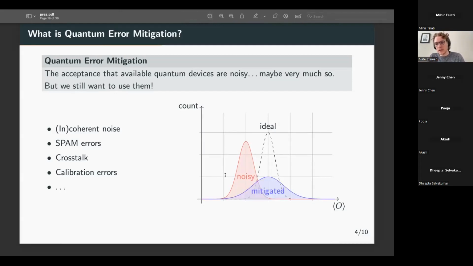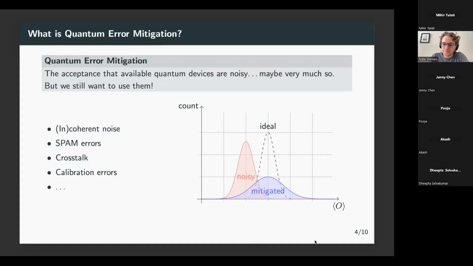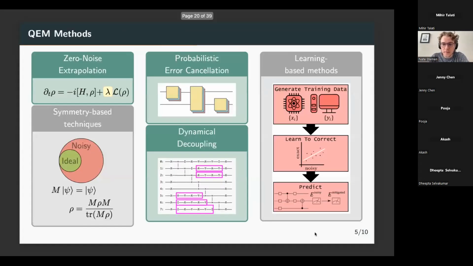The idea with error mitigation is let's try to align that distribution in line with what the ideal value is, but there's always a price to pay, right? If we increase the accuracy, we have to give up some amount of variance, at least for many of the methods that we're going to talk about today. And so the goal here is to, like I said, bring things in line with the ideal distribution and figure out how we can do that.